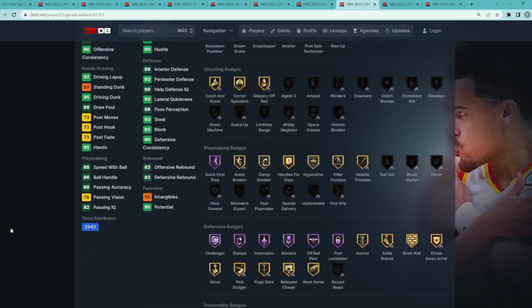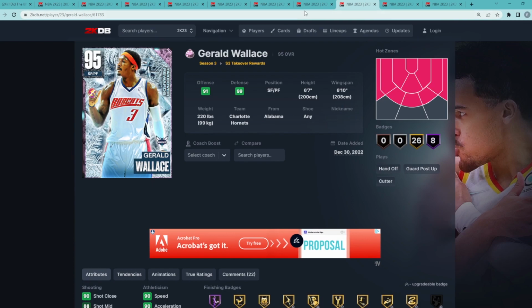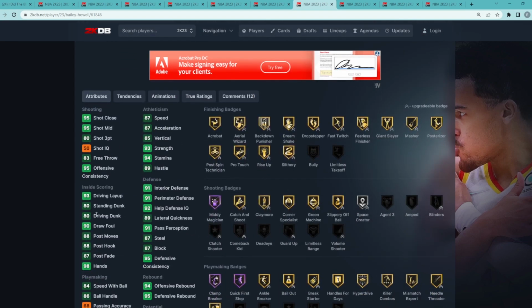And overall, I just think Jared Wallace is going to be one of the best small forwards in the game, coming in at my number 8 spot. And then at the number 7 spot here, guys, is going to be the Pink Diamond Bailey Howell, who I think is a really good small forward, only about 20,000 MT in the auction house, so a great value card as well. He's 6'7" with a 6'9" wingspan. He's going to give you some great all-around play.